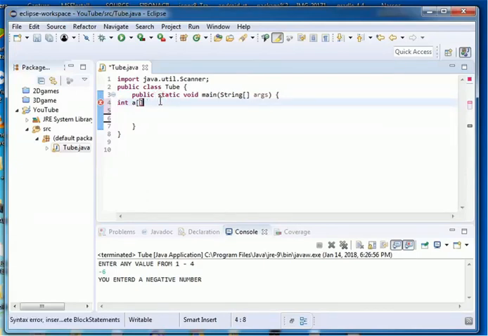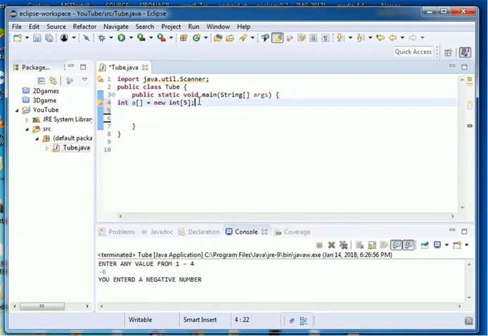What you need to do is just int array, the square brackets, then new int, the square brackets, then the number of elements you want to be stored in the array. Let's say it is 5, then an end of statement. So this is how to declare an array in Java: int, the variable name for the array, then the amount of data to be stored in the array.